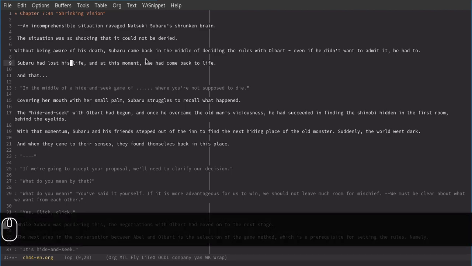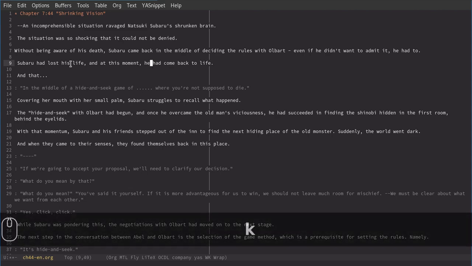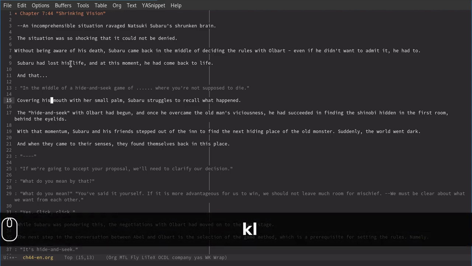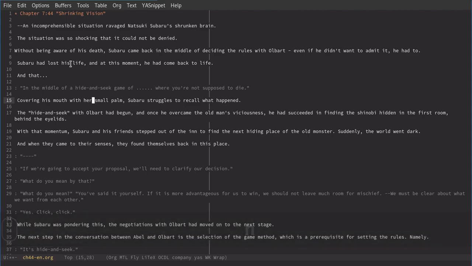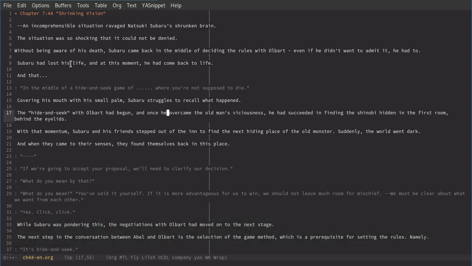Once I am here I can just press next and go to the next pronoun. He had come back to life, and next pronoun. Okay, here is his mouth. Next pronoun, his. Next pronoun, he. Okay, it's okay. So I can do that.